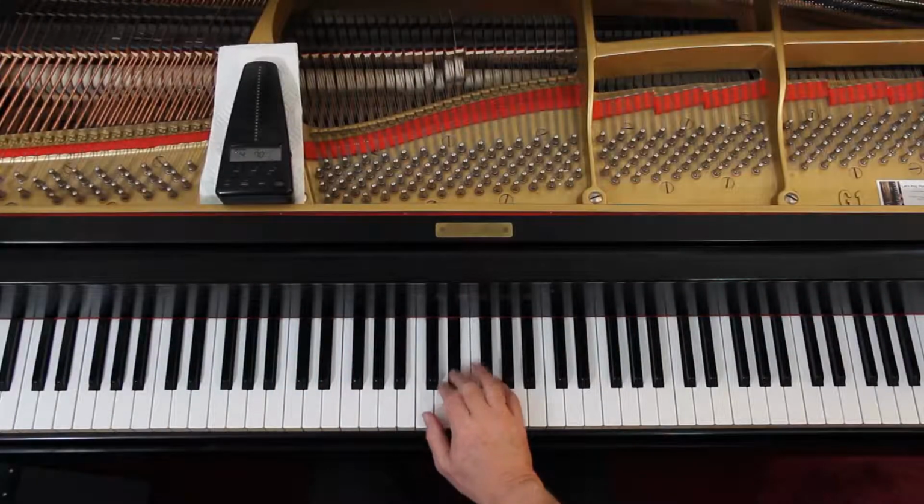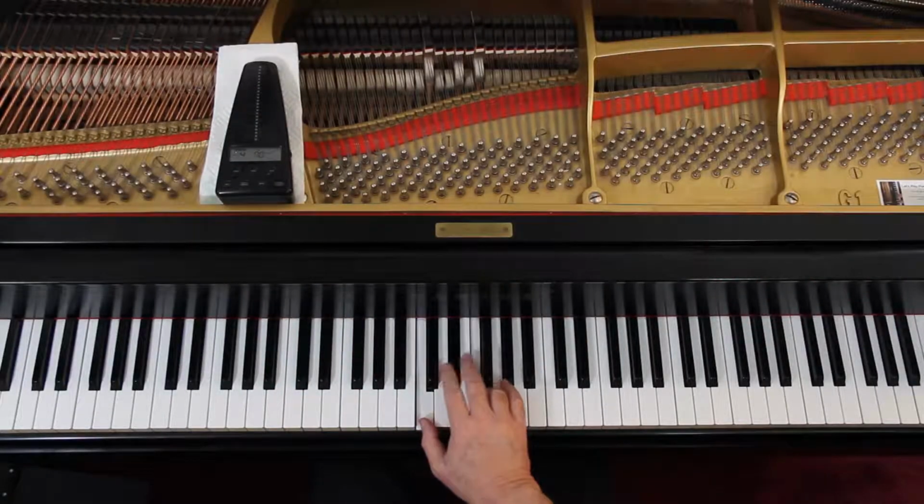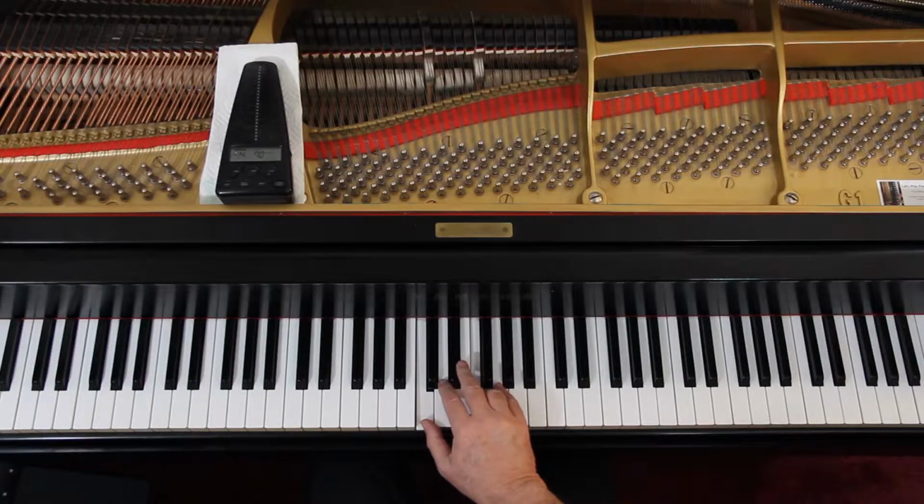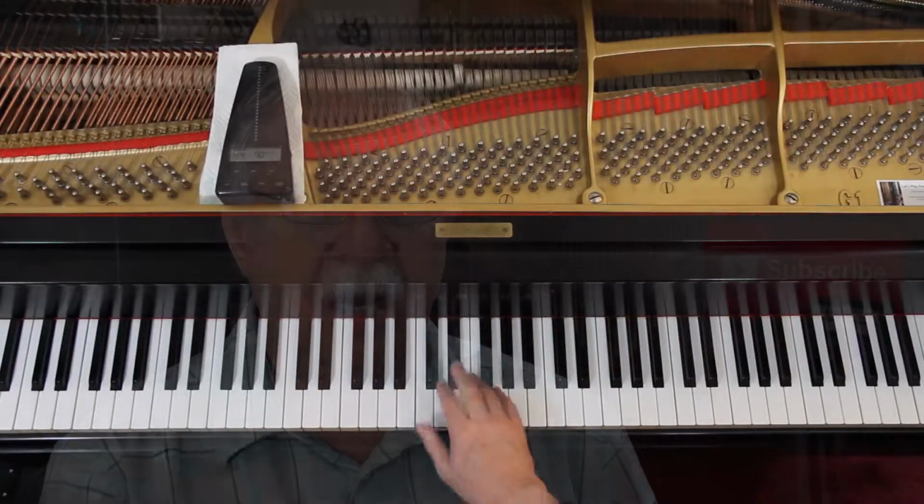Starting in the right hand at the beginning. Let's just get the notes and the rhythms and the fingering here. We've got E flats, C, E flats. There's the second beat, 2 and 2 and. That's the syncopation. What you want to hear in the second measure is this. That's normal, but we're going to play that a little early.